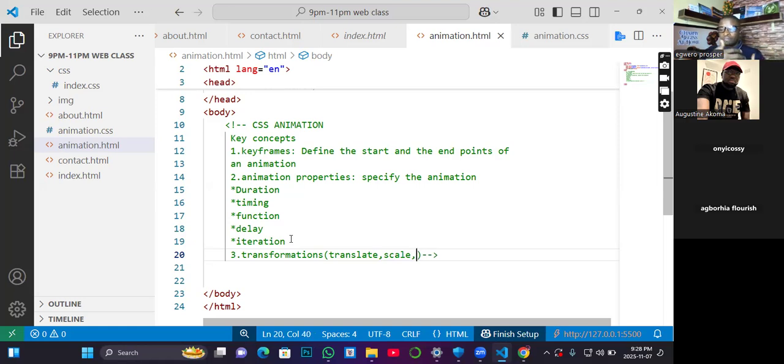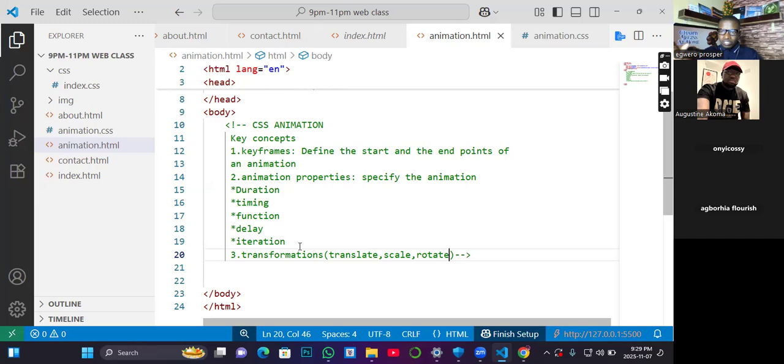So we have scale, we have rotate, we have translate, we have scale, we have rotate. So all these are sub elements of transformation.